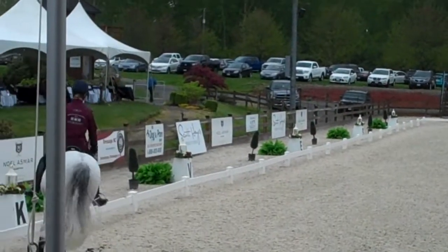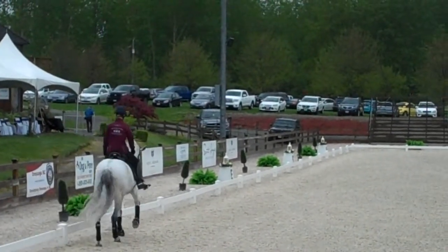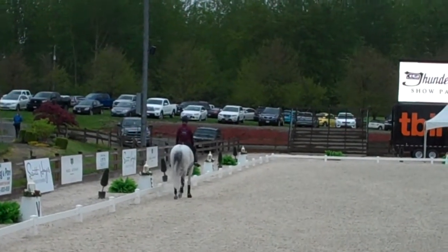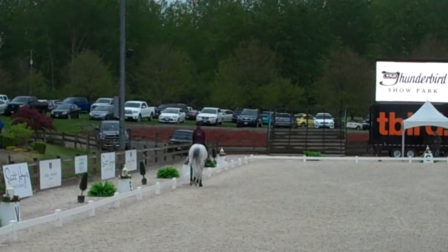Make him give in a little bit more than this. Make him shorter and rounder than this. More. That's one more there. Yes. And soft and give and go.